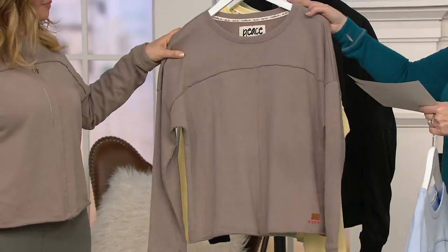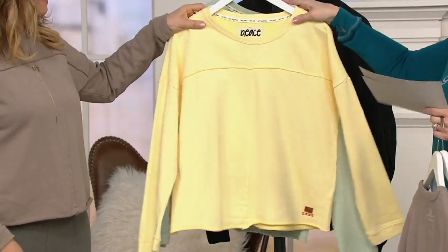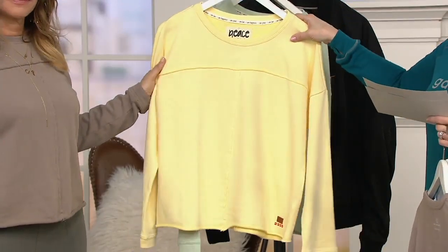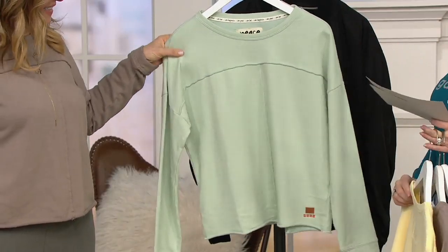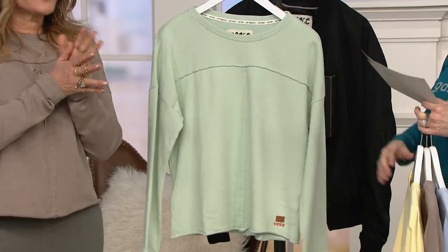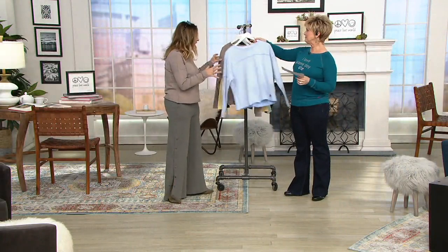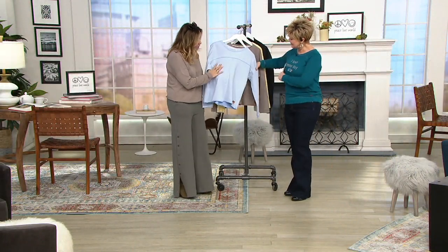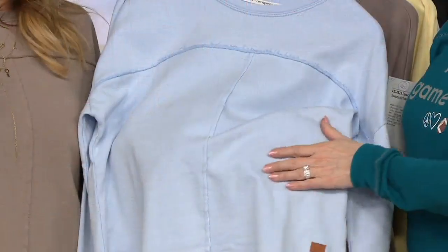This is the color you're wearing — the mushroom. Then I am so into nudes lately. This one I love — pale banana. It's like a chalky yellow, so pretty. And then August mist, which is like that light green. They're all garment dyed, which means that they put the color in after, and if you go up close it kind of has that chalky look to it, which I absolutely love.